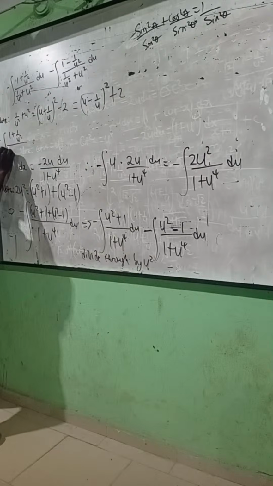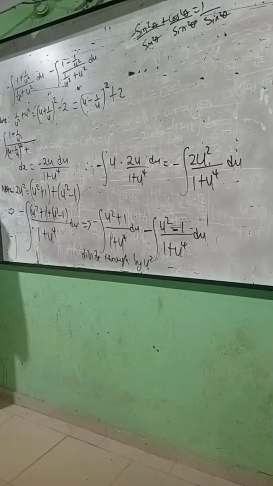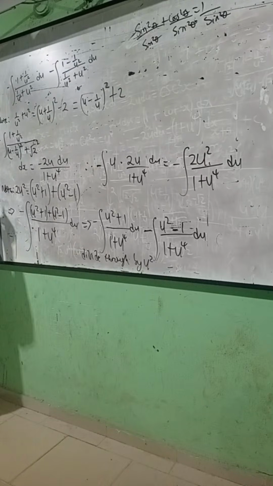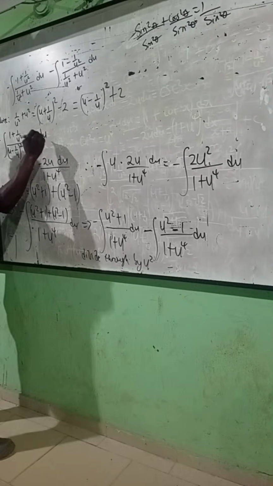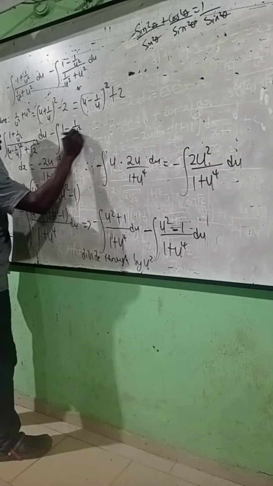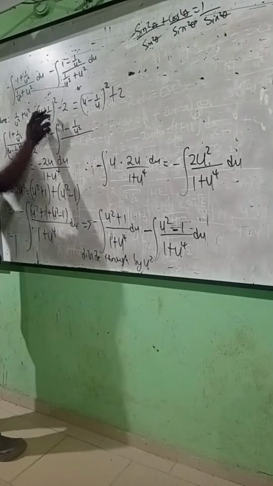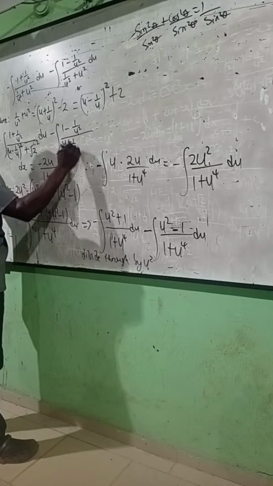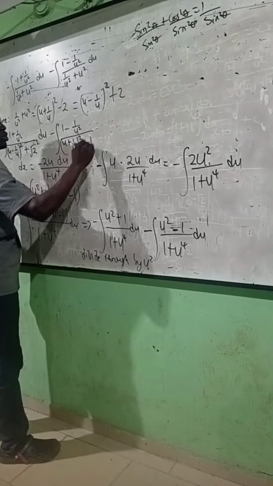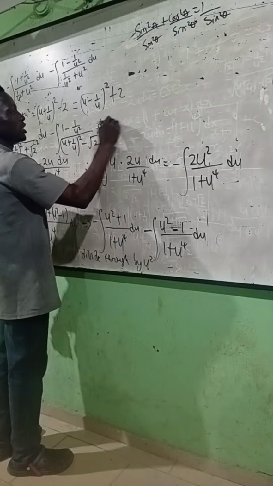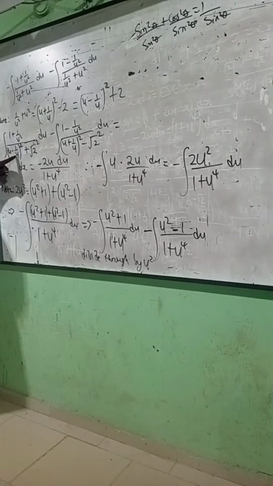So here we have u minus 1 over u all squared plus 2, right? But I can change plus 2 to root 2 squared. Now we can have x squared plus a squared. So du, minus integral of 1 minus 1 over u squared divided by, now I'm using this positive part, u plus 1 over u all squared minus root 2 squared, which is the same thing as minus 2, du. Therefore, since if I differentiate this guy, I'm going to get this.